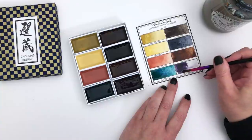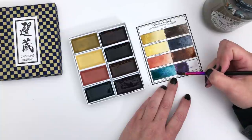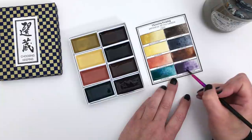Oh, it's got me wondering what I can paint with these paints next. I have an idea.